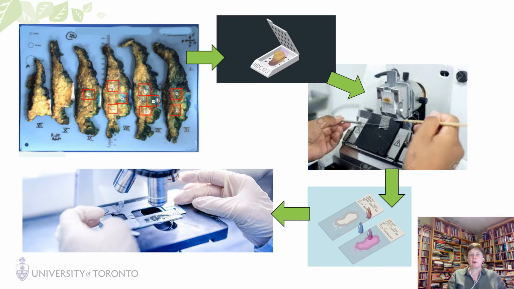These slices are stretched out onto a glass slide and then stained with some kind of reagent that helps produce contrast between different cellular types and so on. And then traditionally a pathologist would look at these slides under a microscope and then make their diagnosis based on that. And they can use different objectives in order to increase the zoom factor as they look through the microscope. Early forms of digital microscopy involved actually mounting cameras on the top of the microscope so that you could just take a photograph of whatever the pathologist was looking at.